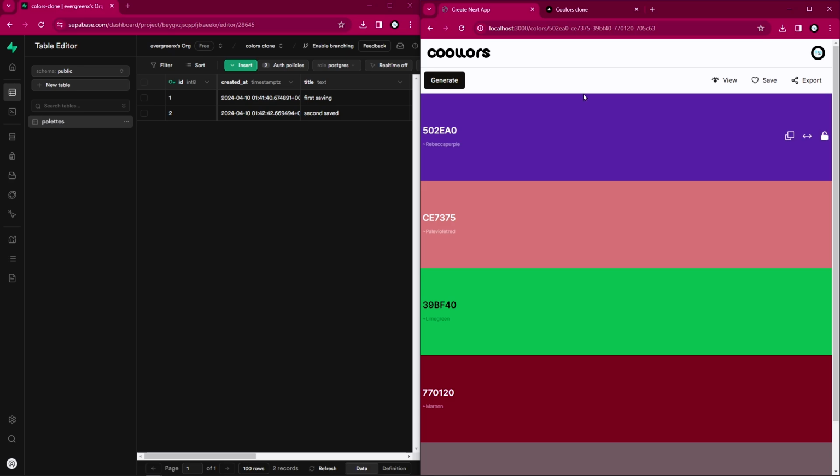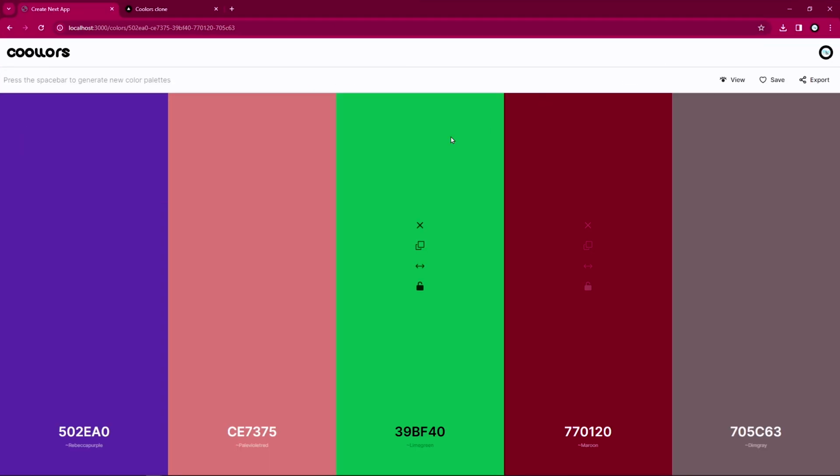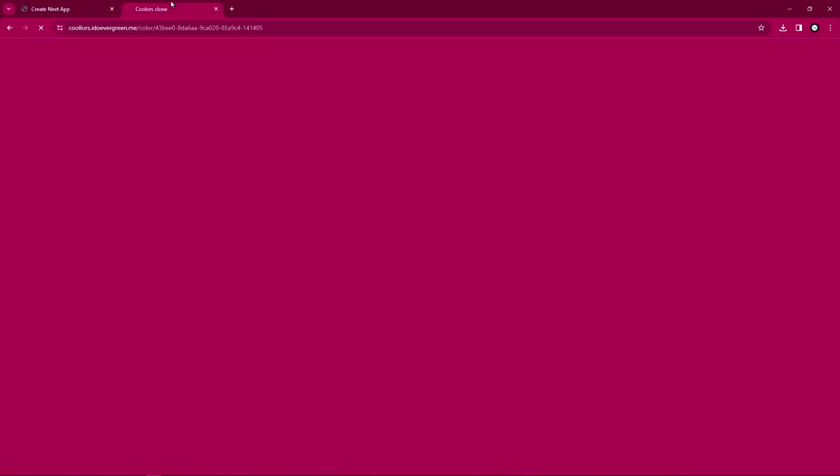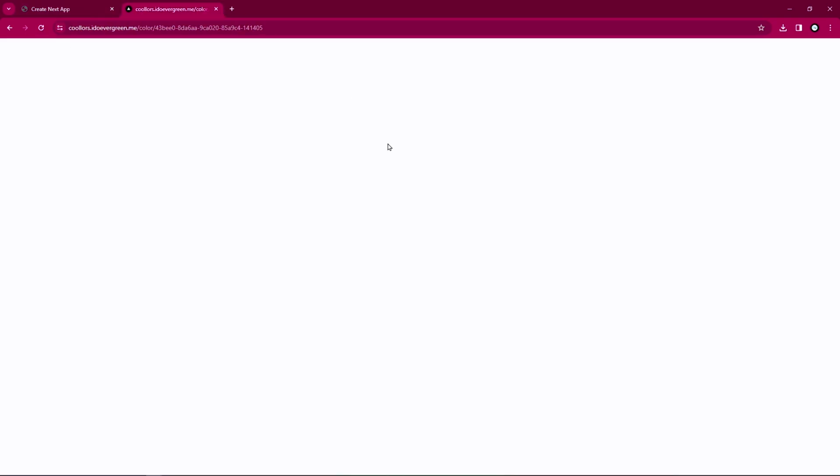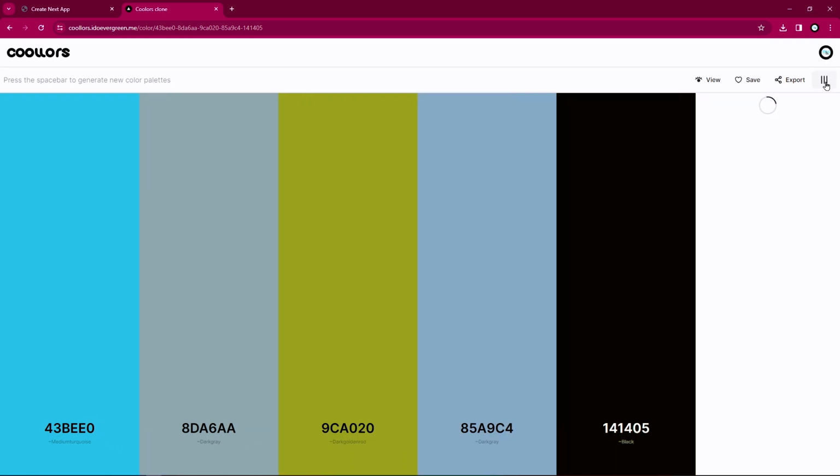And I think that's the next thing we'll do, because right now the user needs to be able to see their current saved color palettes, like what we have on the hosted one. Just clicking on this, you can see your current saved palettes. This actually says no saved palettes. So let's quickly fix this.